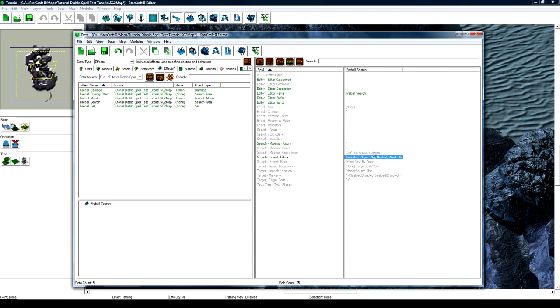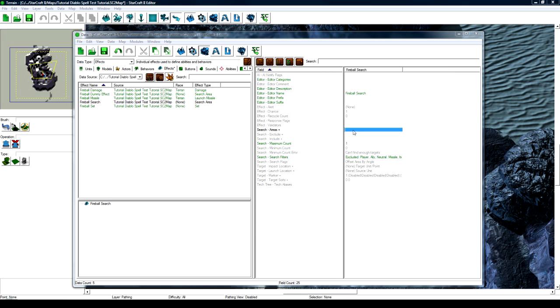Actually, you want structure, but basically you want to take care of anything so you don't have headaches later when you realize, oh, I didn't set it to not hit invulnerable, and how come my spell can hit invulnerable people when I thought they'd be immune? Well, that's why, because you didn't check off that one little thing. But anyways, let's do the search areas now.